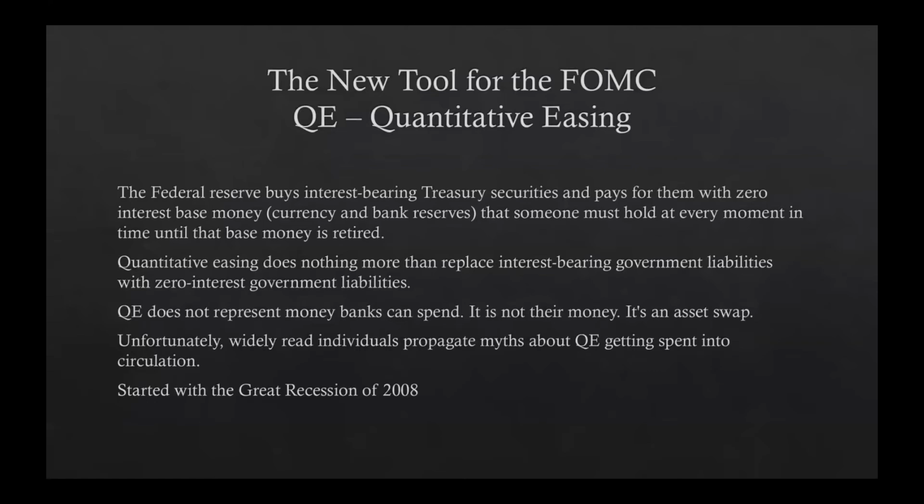And this all started with the Great Recession in 2008. So really QE never enters the economy. And matter of fact, when people calculate the M2 portion of the money supply and include QE in that, it's really overstated technically by the amount of the QE. I know we're getting a little technical in the weeds here, but that's an important point.